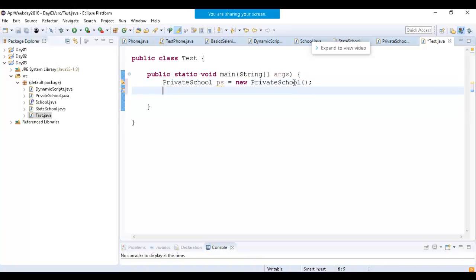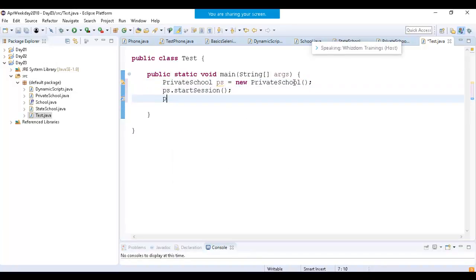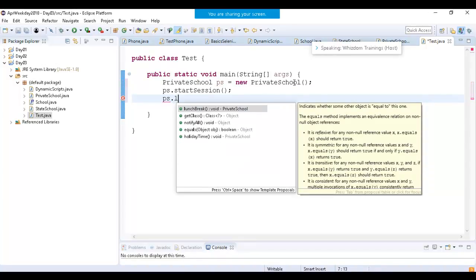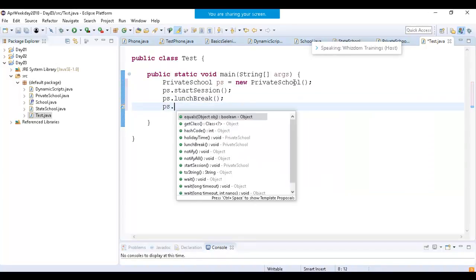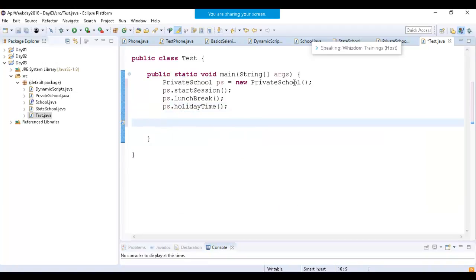Right. I can call the functions private school dot start session, then private school dot lunch break, and private school dot holiday time. And I can also create the object of state school, right?